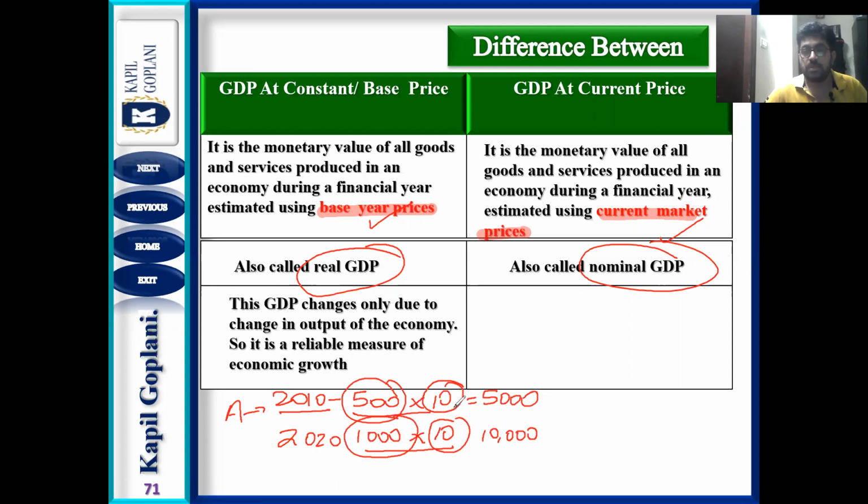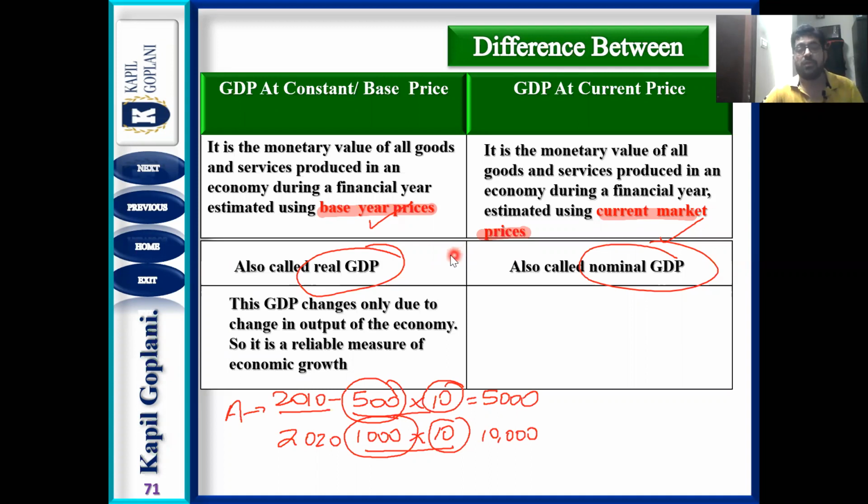That's why it is also known as GDP at constant prices. That's why real GDP is the best measure to calculate the overall growth. If we look at the overall growth of an economy, whether it is the Indian economy or any other country's economy, we will always focus on the real GDP of the economy. Is real GDP increasing? It means the goods and services have increased.